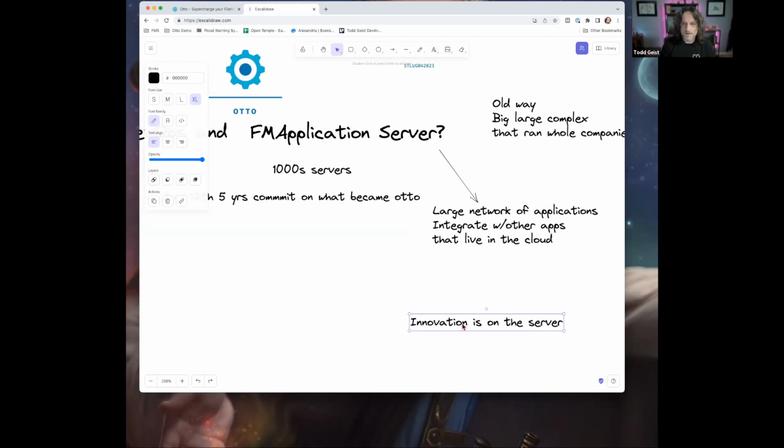How many new things, how many new capabilities are being added to the server, whether it's PSOS or data APIs or OData or all the various things that now happen on the server, the increase in scale and the increase in number of connections. All this stuff is really about making sure the server is up and running and available so that your applications can run on it. And then a lot of the things that you want to build are going to be on the cloud somewhere, right? You're going to have integration with other apps. You might be making web apps that connect to your FileMaker server. So it's no longer the file, it's now the server. The server is kind of the rock solid piece that you need to build your applications on top of.